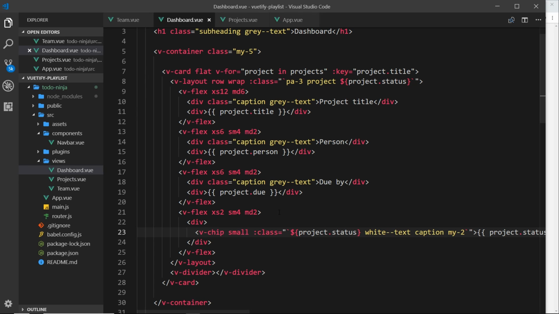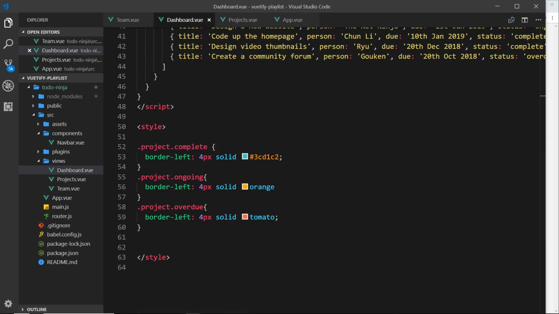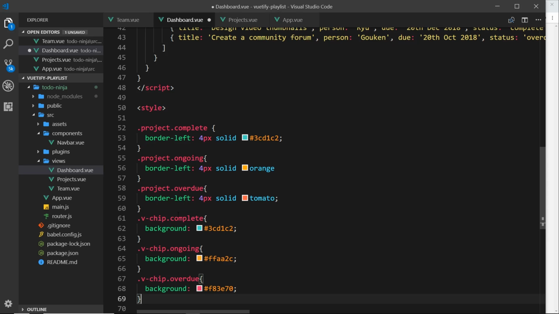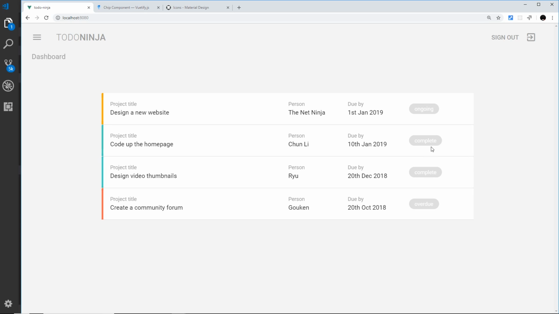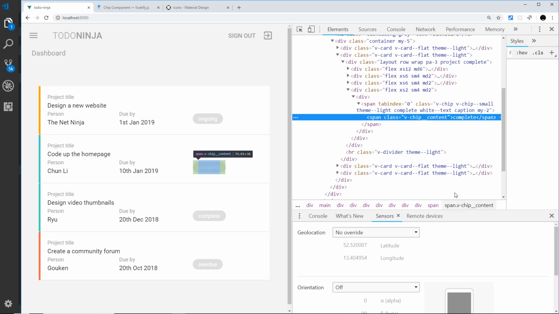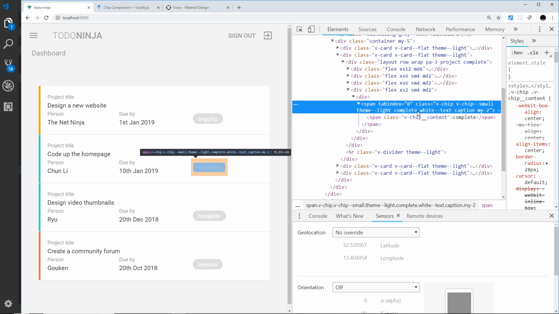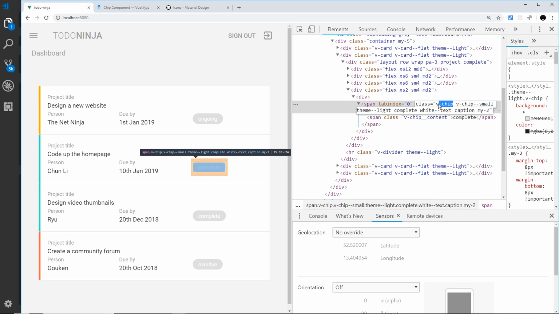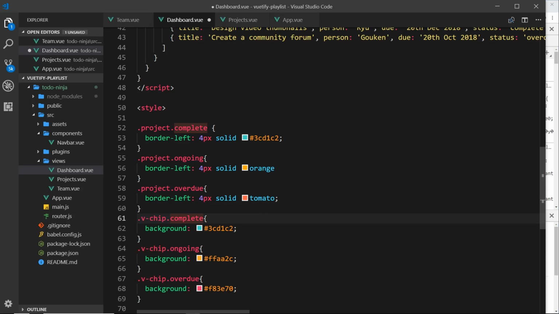So let's do that. So I'm going to go down to my CSS where we did the previous ones, and what I'm going to do is I'm just going to copy this from my GitHub repo because I'm sure you don't want to see me type out CSS rules. But what I'm doing is saying, okay, get anything with a v-chip class. And by the way, chips in Vuetify have this v-chip class. You can see this right here. See where it says v-chip? So we're grabbing anything with that class and also pairing it with complete, ongoing, and overdue. And we're making the background of those these three colors, similar to above.